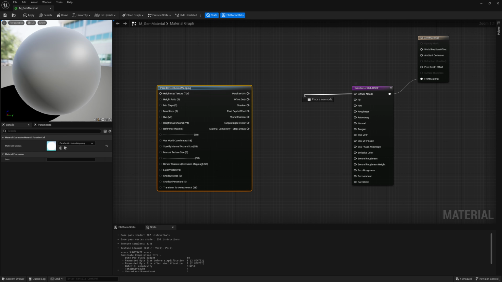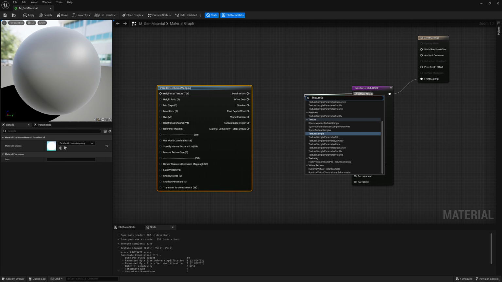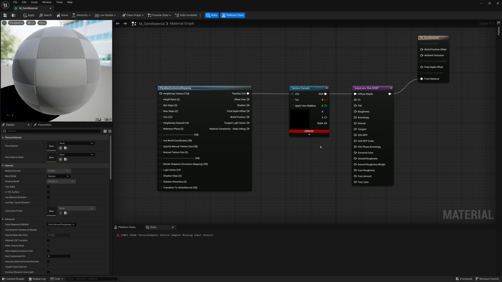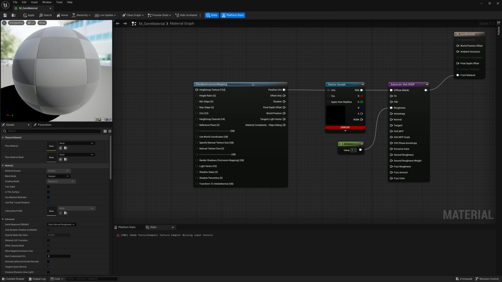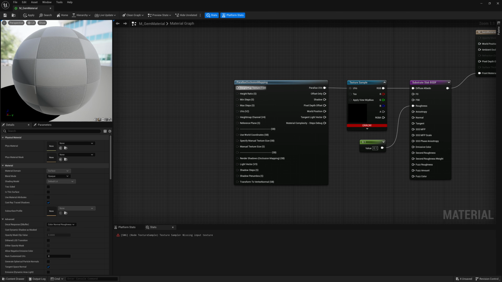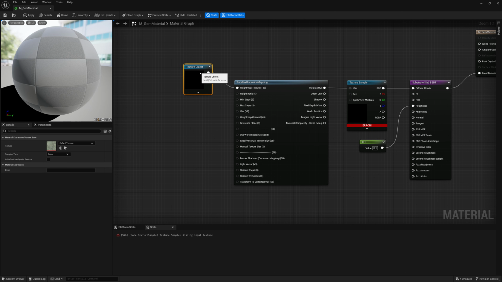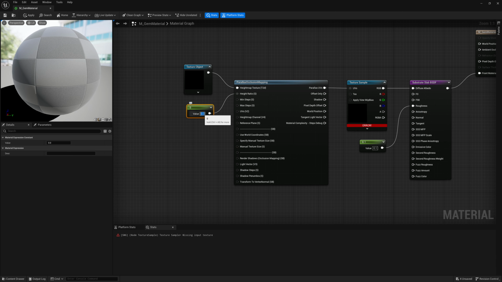So I'm going to bring in my texture. I'm just going to do a texture sample. There we go. Connect its UVs up. Done. And then roughness. I'm just going to start off with really low roughness, so it's very glossy. 0.1 will be fine. I'm just blocking in values so that we get something started. Height map texture. Again, we'll need a texture sample or texture object technically. So I could just create that. Height ratio, how much it offsets. I'm just going to put in a placeholder value of 0.1.